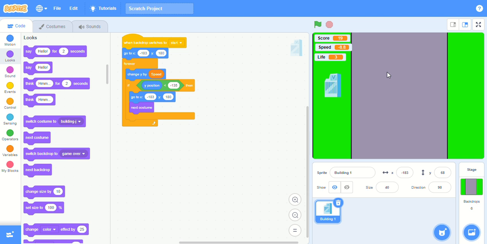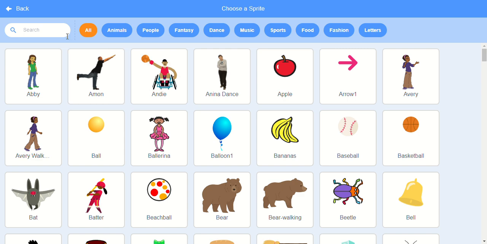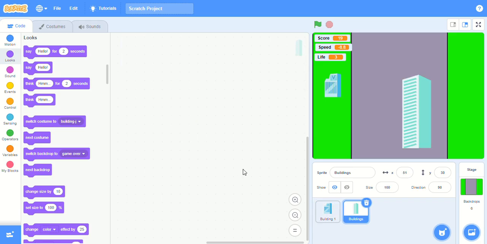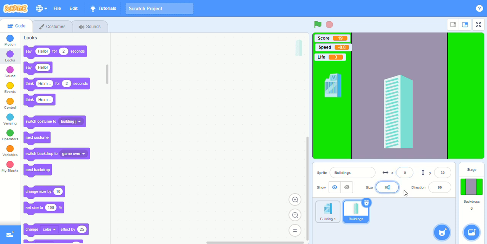And now we're gonna click on this thing, buildings, and reduce its size to, sorry, not X, I mean size, to 40, okay, 40, and just put him right here.